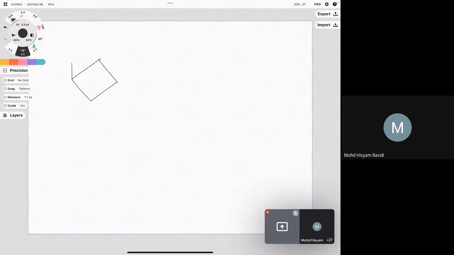So then it becomes a box from your isometric. So let's say this is the isometric. So you can see the 3D already there, developed from the square.